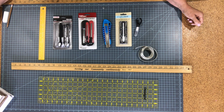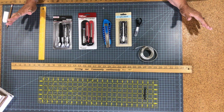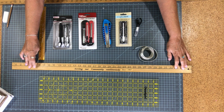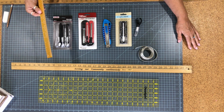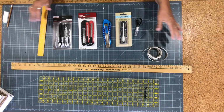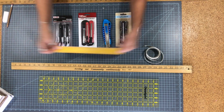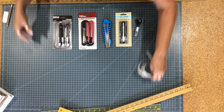Here is the whole assortment of things you'll probably need. You don't have to use all of these, but you'll need something like them. Like a quilting ruler will work. A yardstick works great because it's nice and long. Or just a school ruler, a 12-inch ruler. Measuring tape will work for measuring where you need to cut, and any of these will work fine. The school ruler will work better for the shorter distances, but really any of them will work fine.